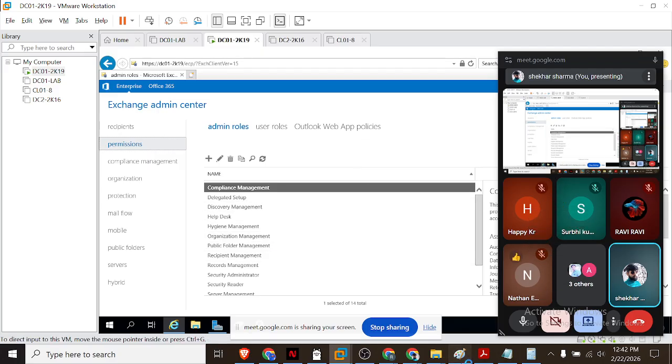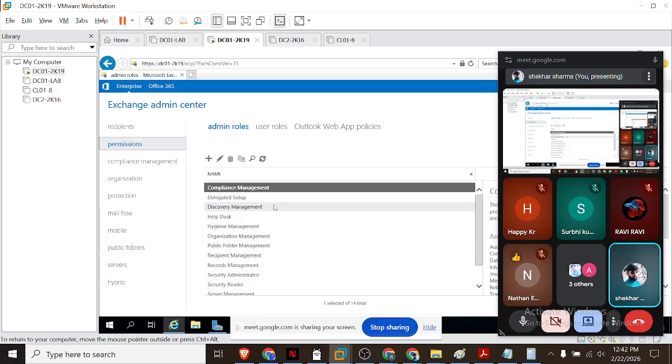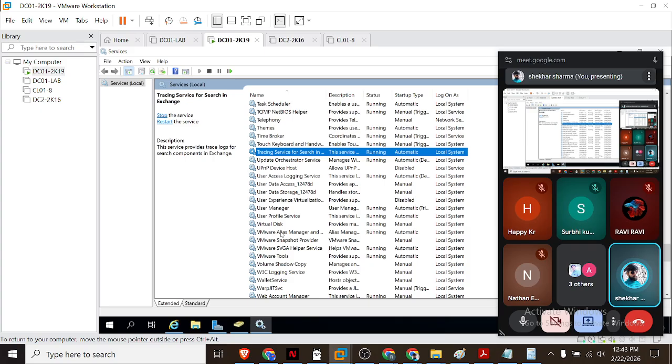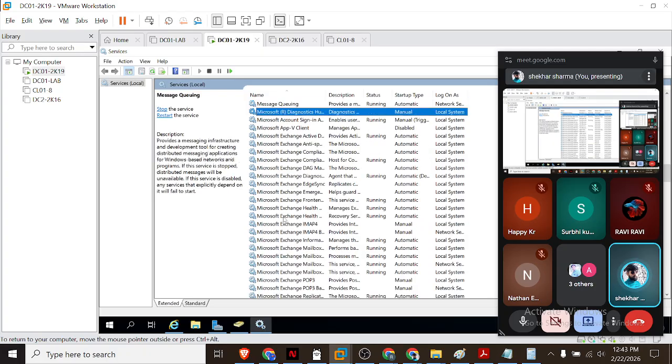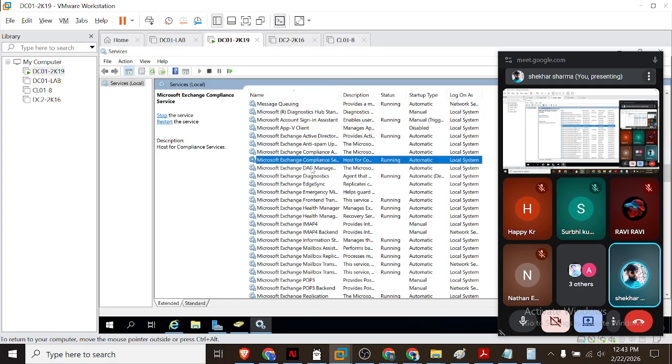I was showing the service responsible for how Exchange will come to know that a mailbox is created. We have some mandatory services: the Microsoft Exchange services, Microsoft Exchange Compliance, Microsoft Exchange DAG Management.